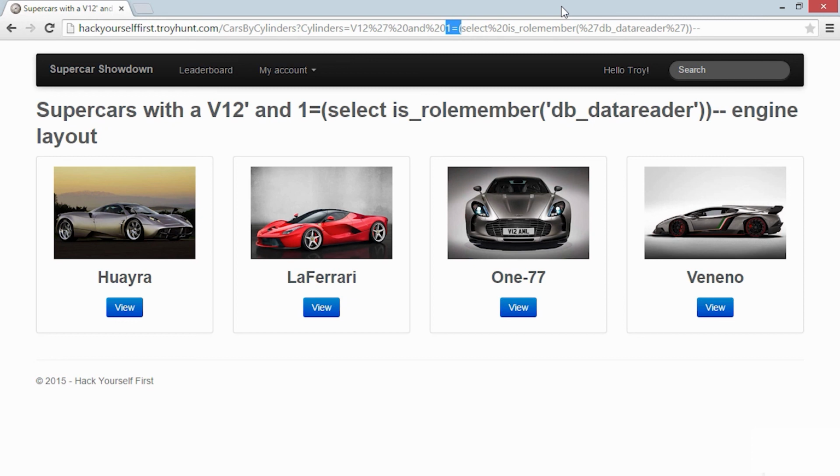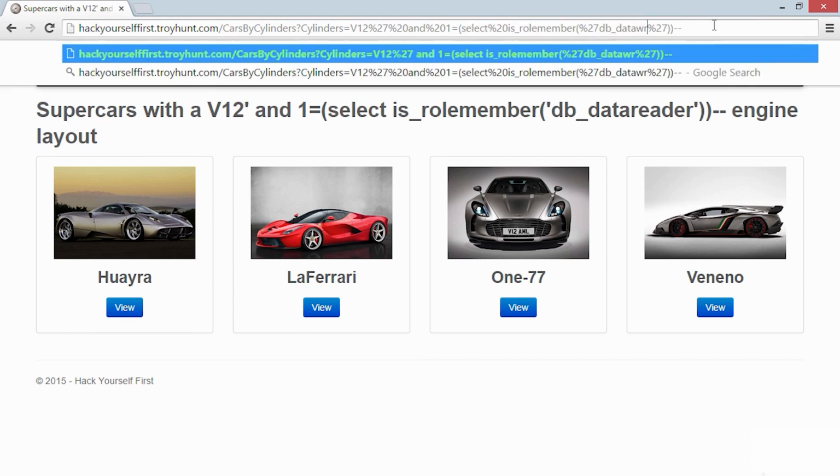So remember, what we're testing for here is and 1 equals and then some value. So if it is equal to 1, we're going to get results. So from this, we can surmise that yes, this query just here, select is_rolemember db_datareader, is true. So the user the web app is connecting with is a member of the data reader role.